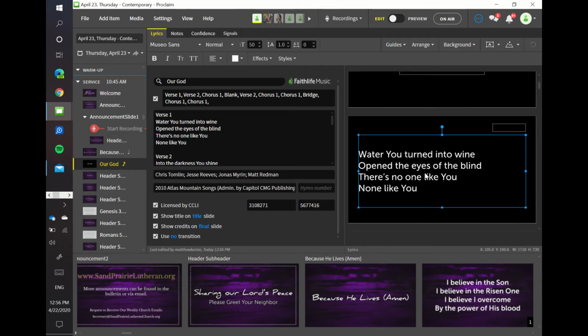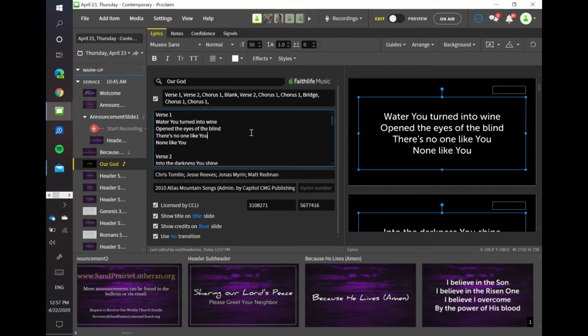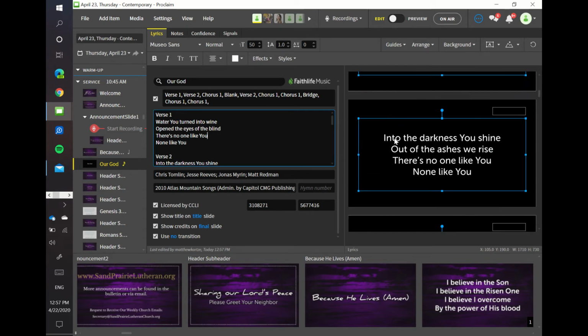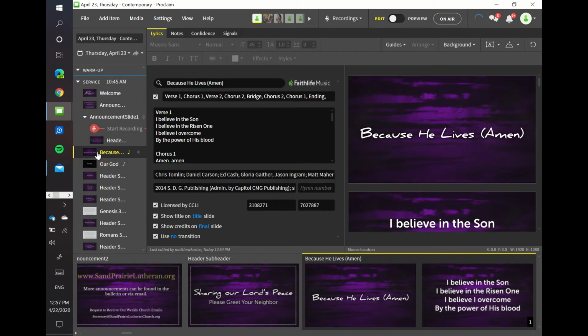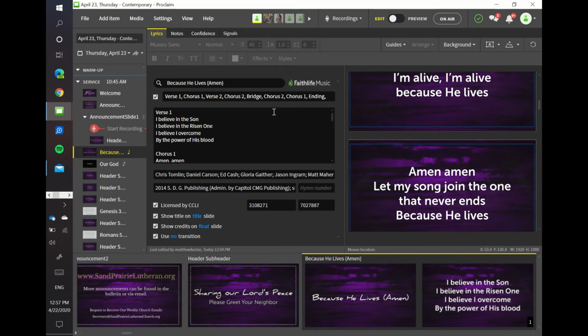And I also usually want to center these. And, yeah, again, I won't get into too much of the graphic design things right now, but if you're creating a new song, you'll get kind of the bare bones of it, I guess is what I want to show you. Now, the reason why I didn't do that right off the bat is because it's much easier to take a song slide grouping that you already have and just punch in a new song.